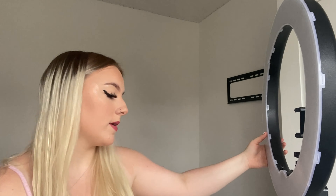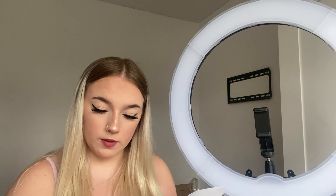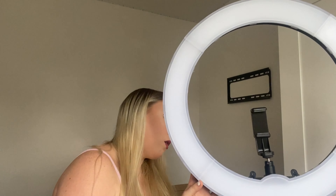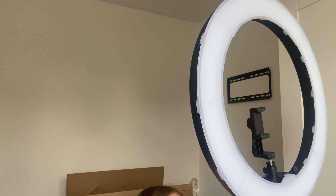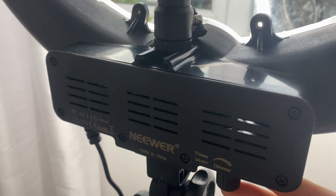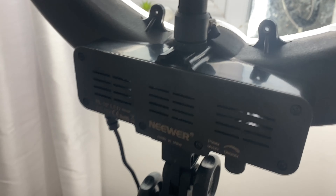So it's all set up — I set it up all by myself and I'm actually really proud of it. It looks pretty good. It's massive though. I just can't figure out how to turn it on because I haven't read the instructions. I would have just thought it works when you turn it on. So I figured out why it wasn't working — there's a little nozzle under here that says dimmer, and you can make it dim and bright. It's pretty cool. I'm just going to quickly put you on the ring light.